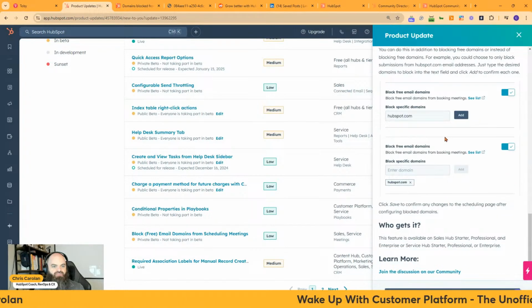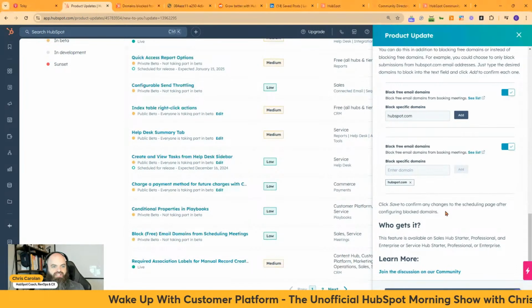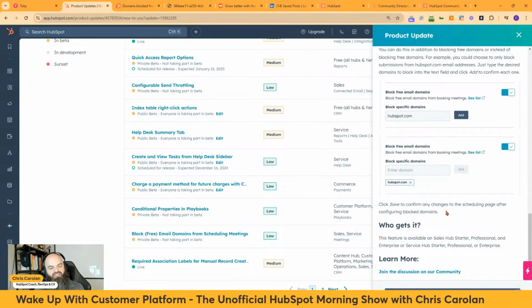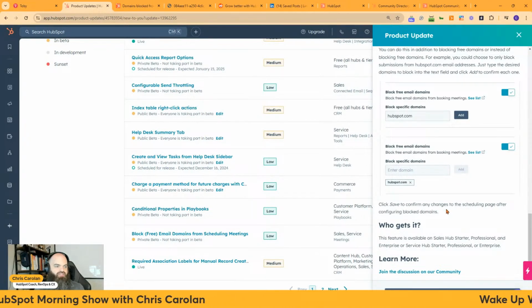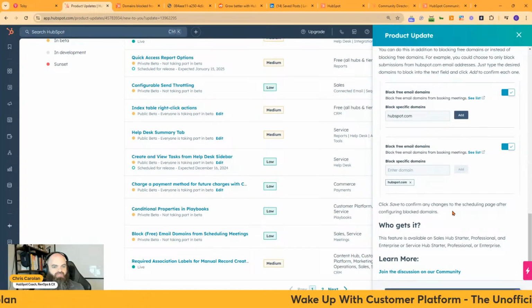Yeah, I think I'd want some kind of ability to take a big chunk of the free ones, maybe not all of them, block those, but not block something maybe like Gmail. Maybe that's just because I'm in the US. I don't know. I've never struggled with this problem. I know a lot of people that complain about spam form fills.